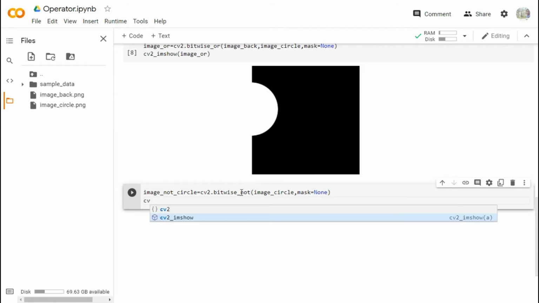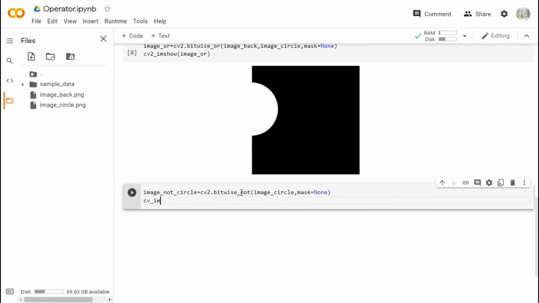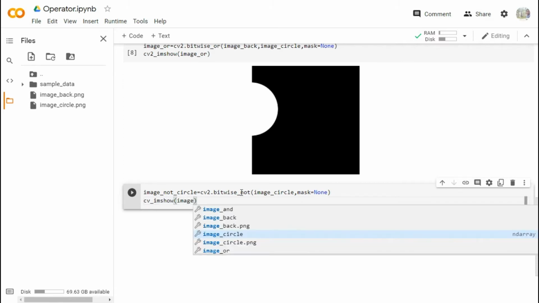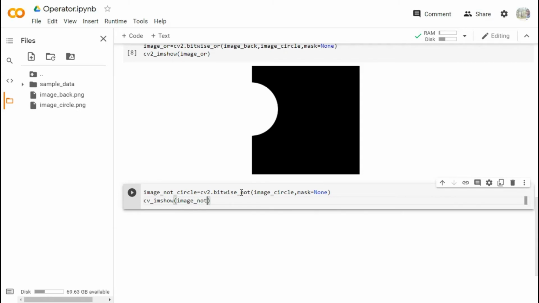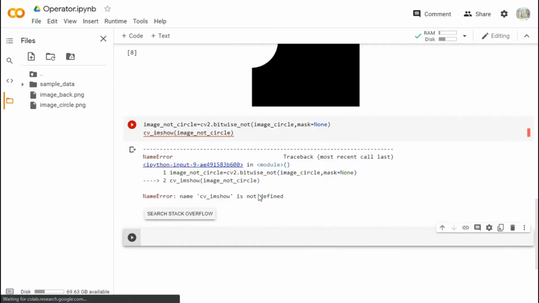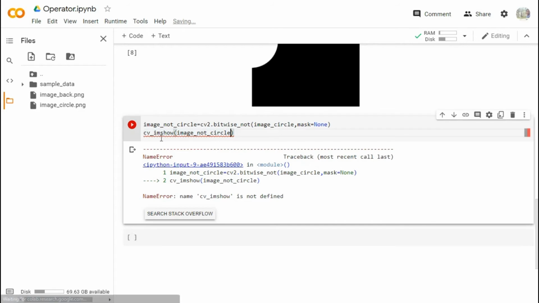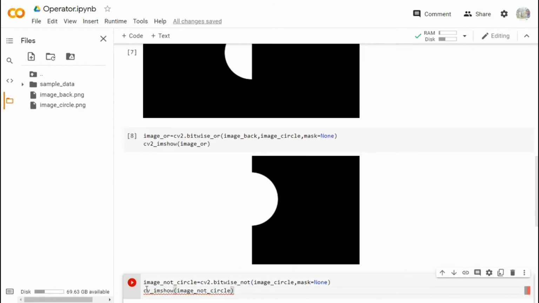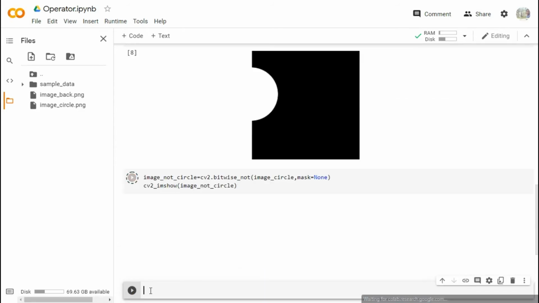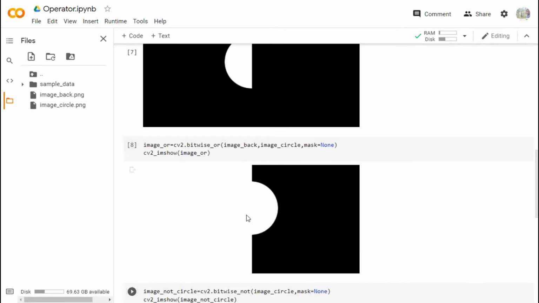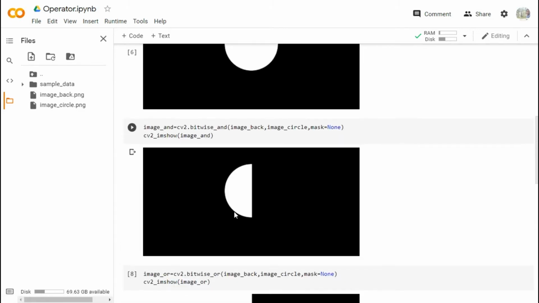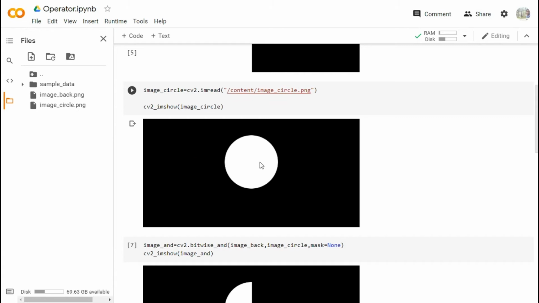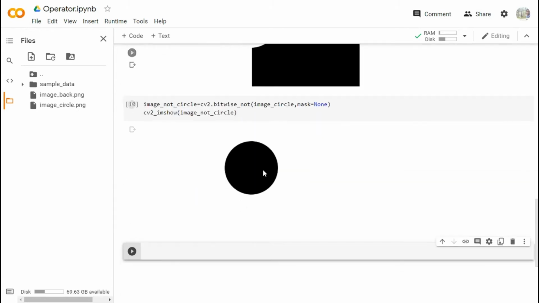Now let's see how it looks. Here you can see the circle image has been inverted. The white becomes black and the black becomes white.